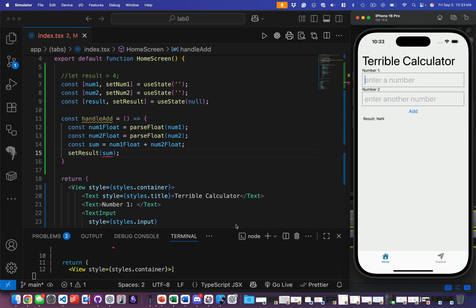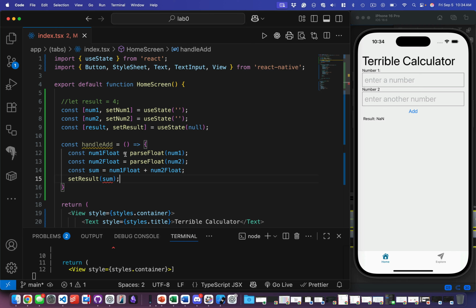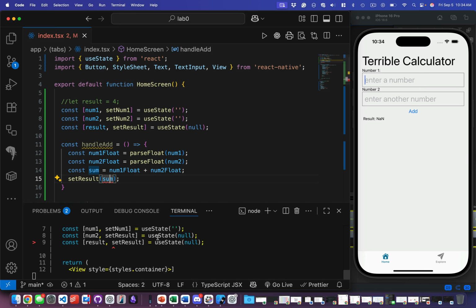We're so close to the end. Let me just go ahead and quickly finish this out. Notice we've got an error in the set result sum, and the cause of this error is because we're using TypeScript, and TypeScript is typed JavaScript, which means we've got to be exactly correct in our data types. The data type for result is being inferred because we said the default value is null. We actually need it to be a number, and you see the error here is saying we can't set sum to be a number because we didn't say it was a number.